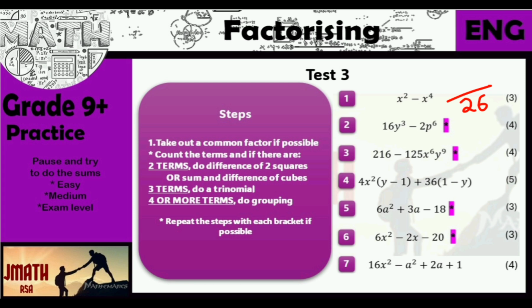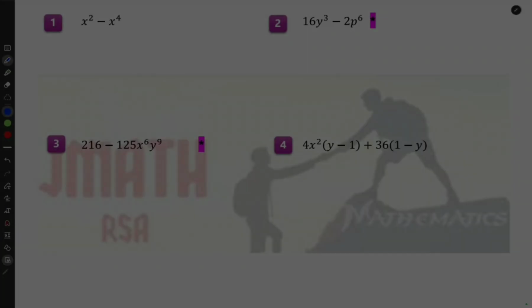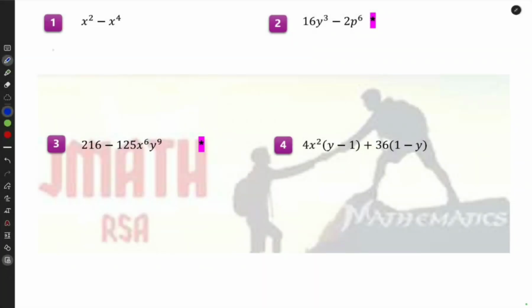This is test 3 for factorization. Please pause the video now, try each of these sums, and then mark it with me at the end and see how much you would have gotten out of 26. Good luck. Question 1. Okay, so I always start with taking out a common factor.